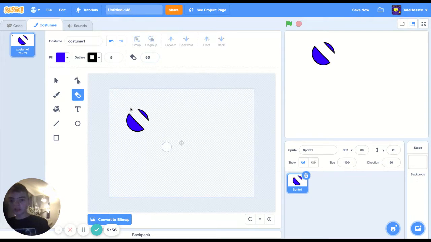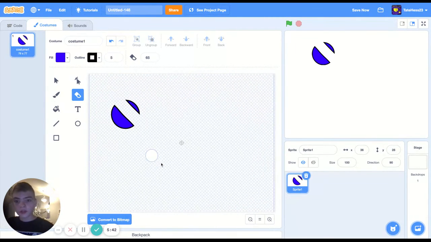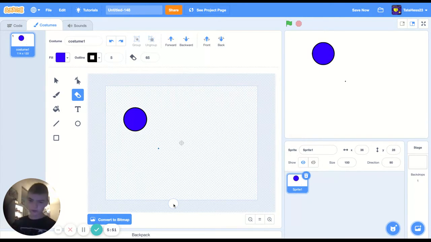And then whenever you erase two things with an outline, as you can see, the two shapes that are separated both have outlines too, because that's the way it works with vector. Vector is what we've been using this whole time. As you can see right here, it says convert to bitmap. That means that we're in vector. Now, vector is like normal things, like most game art. But if you want to make something pixel or blocky, then that is when you can use the bitmap.